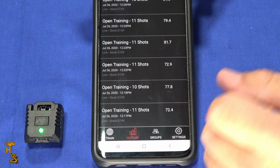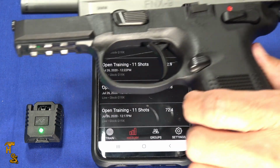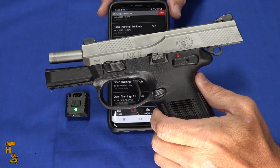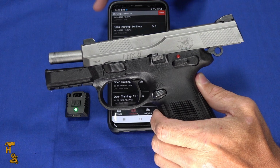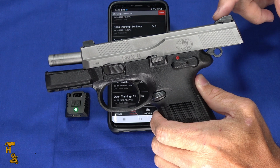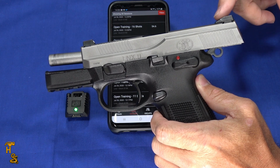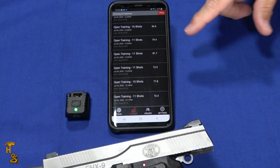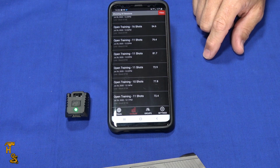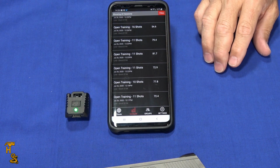So I was using live fire on a Glock 19X, which actually I had set incorrectly because I was using this FNX9 when I had it out. And I picked this gun on purpose because for whatever reason, I don't get along well with this. This gun is one that I have a difficult time shooting well. So I picked one on purpose that I don't necessarily shoot as well as some others, so we'd get some variety and dynamicness in the various outputs. And like you saw in the opening sequence, I had a couple of really good shots, I had a couple okay shots, and they kind of averaged out.